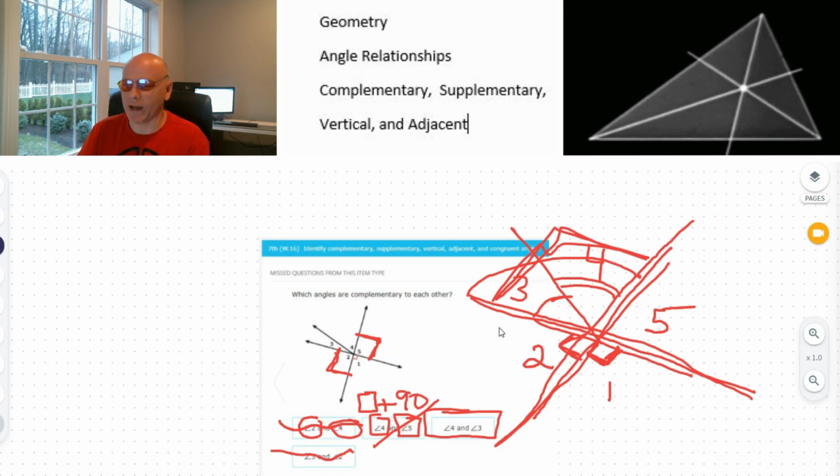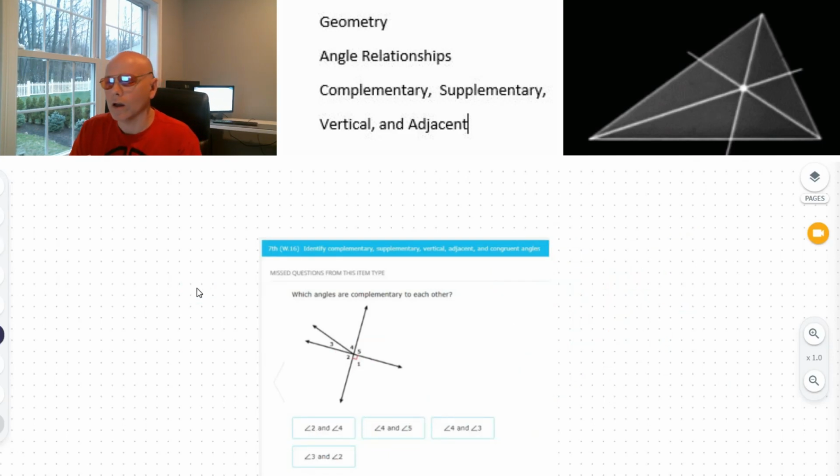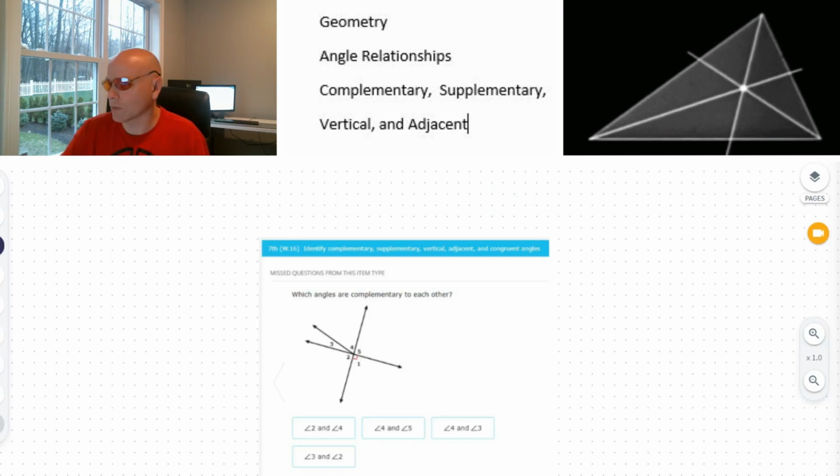Another way to think about this. Let's clear this off. Another way we could think about this. I realize we might be struggling because these diagrams are getting more complex. It's not just one or two lines, right? This thing has lines in every direction. So it can be confusing. You gotta draw the picture, okay? And then break down your picture. You're gonna draw a picture, and we'll really try to break things down, okay?